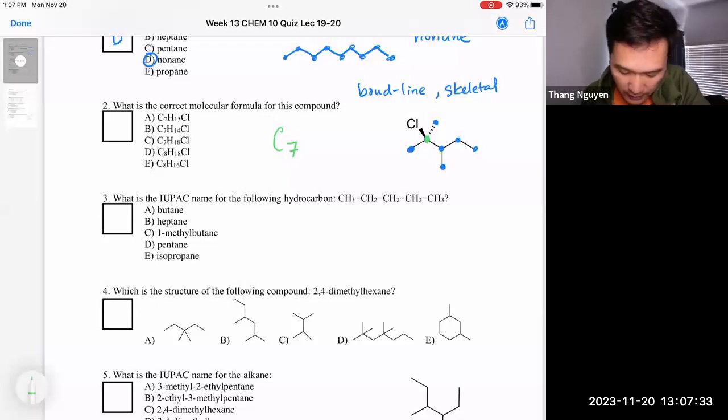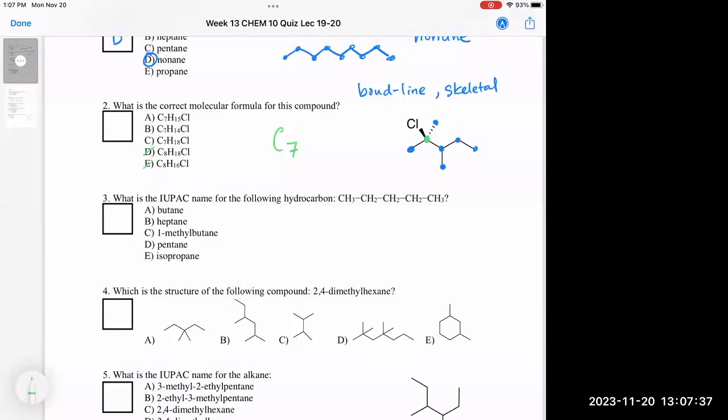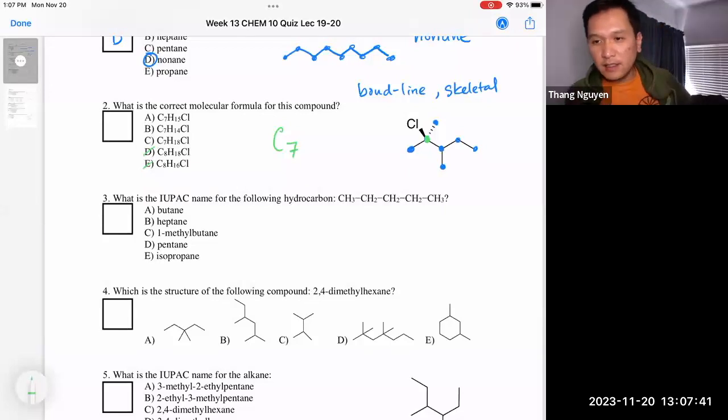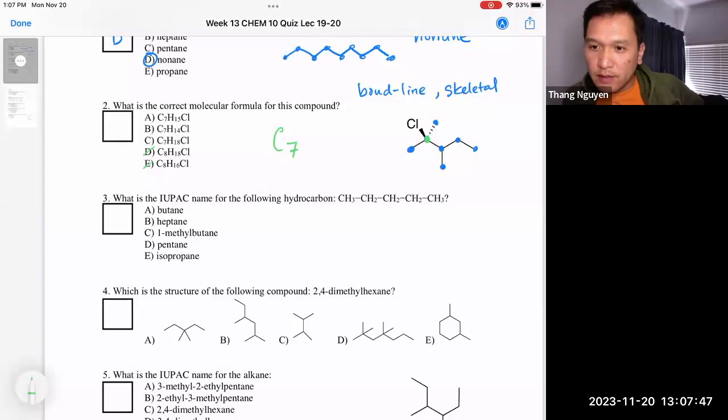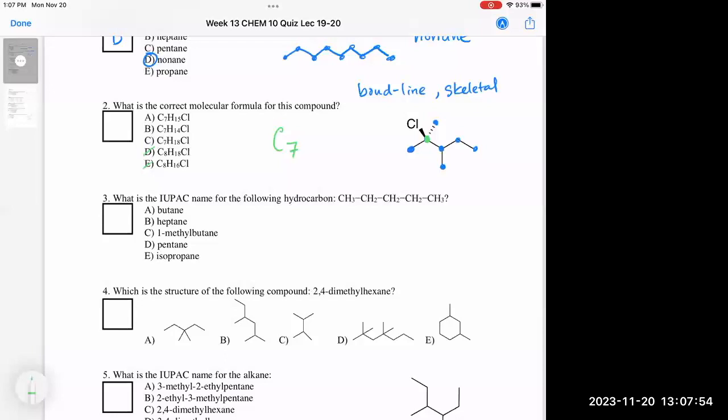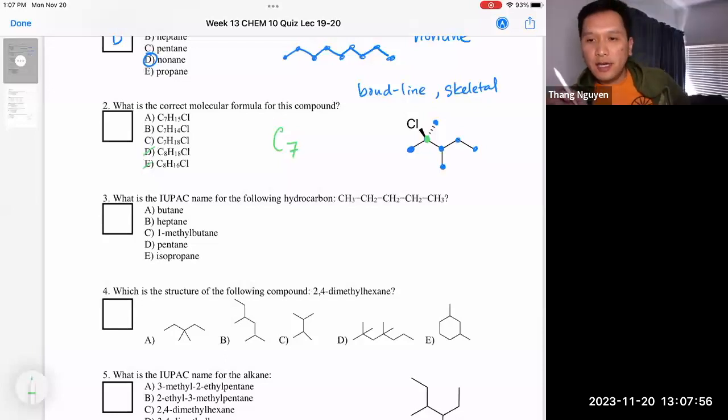Okay, that eliminates answers D and E already. Can you count the 7 so that I could see? Right, I highlighted it in blue and in green. So count all the dots I have highlighted. So 1, 2, 3, 4, 5, 6 blues, and then 1 green. So that's 7. The reason I'm highlighting the green one is just to show you that that one's a little bit different because it's connected to a chlorine atom also.